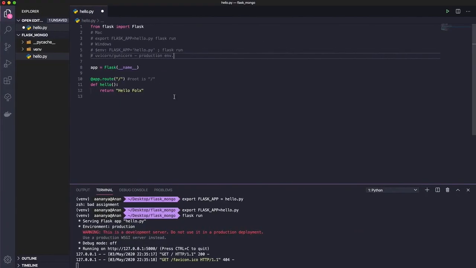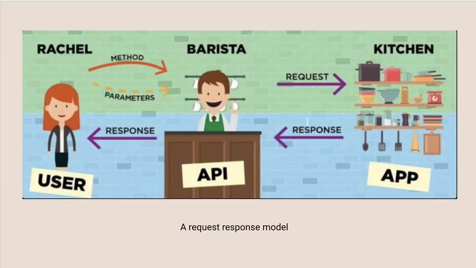Neat. To the Flask app, let me just take a step back and talk about the request response model that Flask and any web framework would follow. So let's see, on the left side we have a user named Rachel, the API is the barista, and the app is the kitchen. So Rachel goes up to the barista and just asks for a coffee.